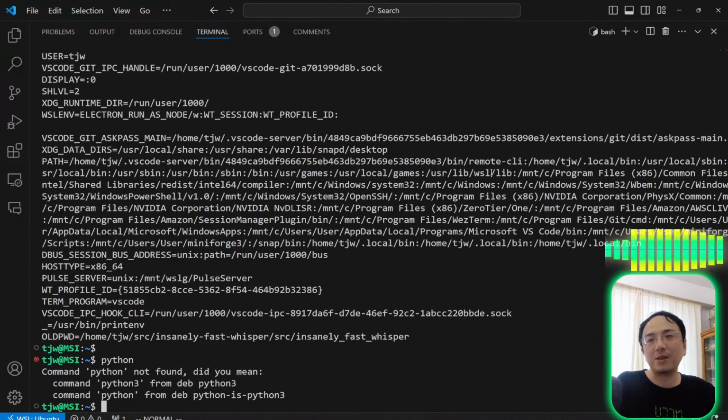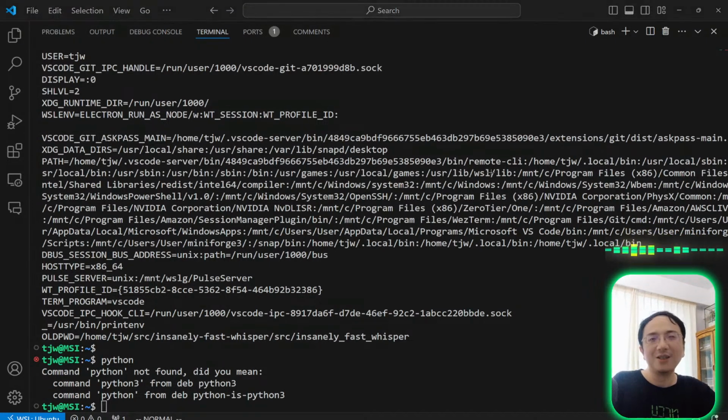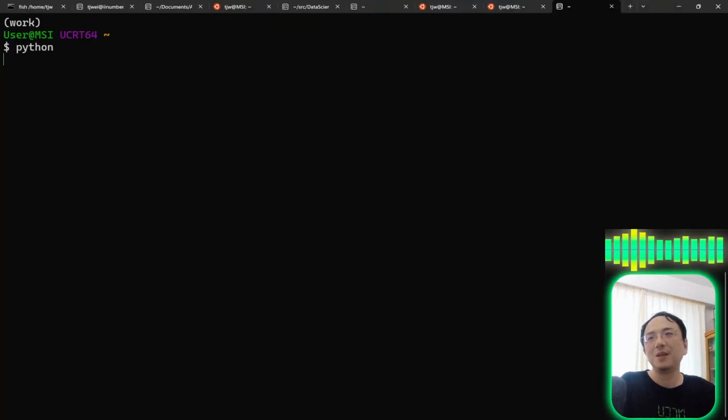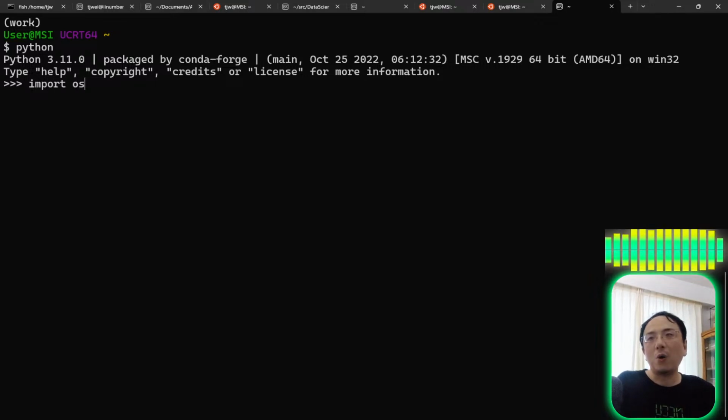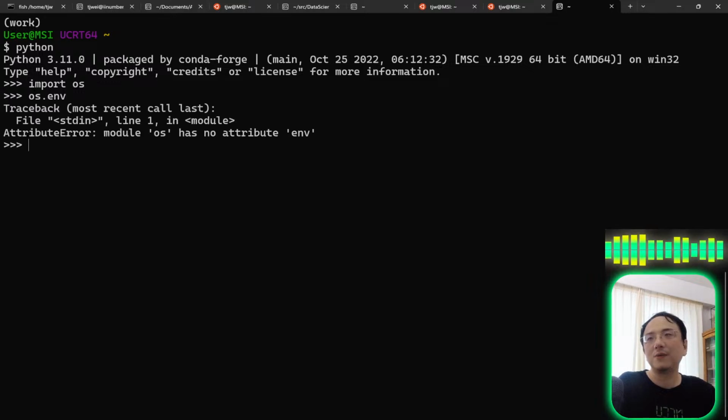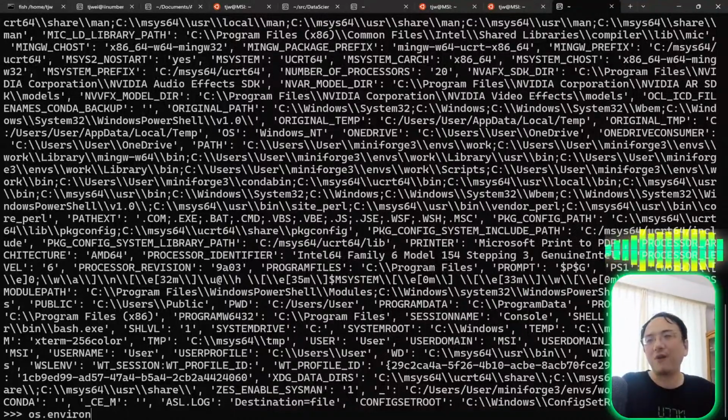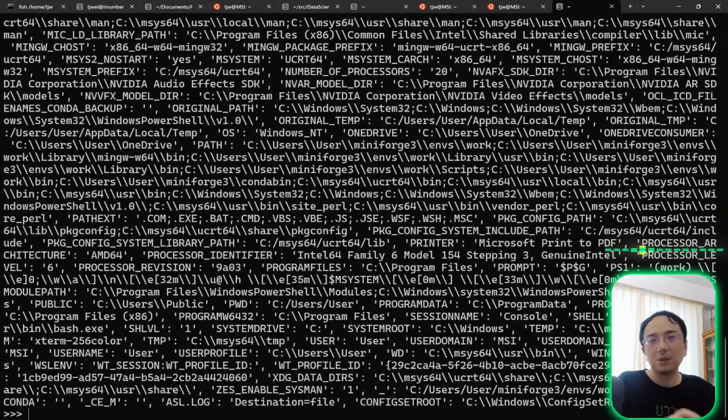If you are using Python, if you import os, there's os.environ, and it will get the same thing. You can print it out to get the same thing. So it can be accessed by everything.